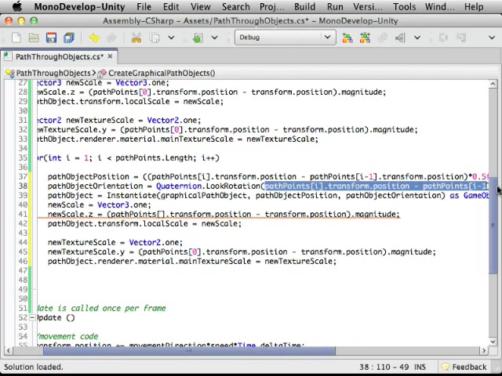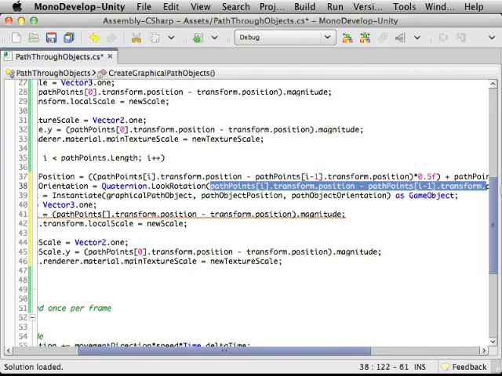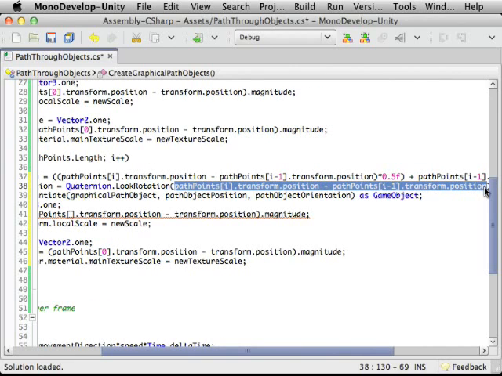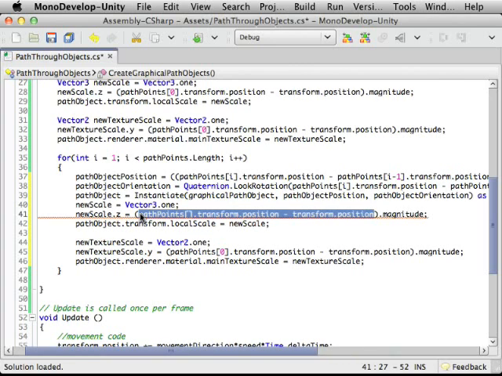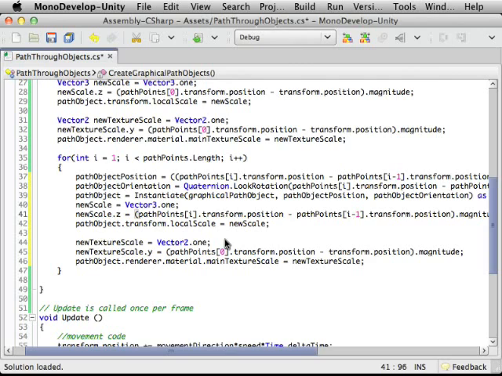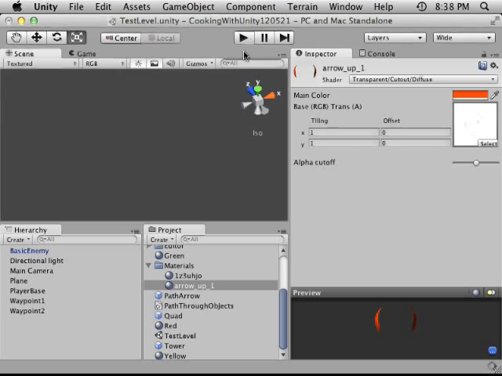Again, just copy this wholesale here. And one more time. And let's see if this magically just works right out of the box first time.